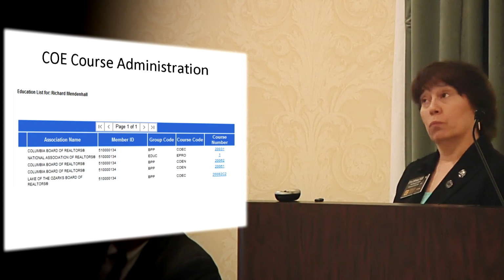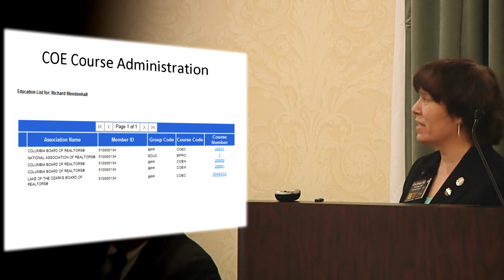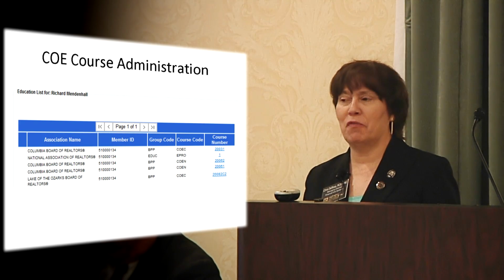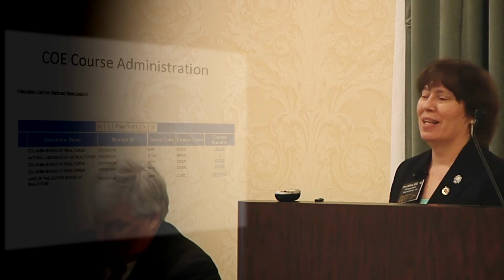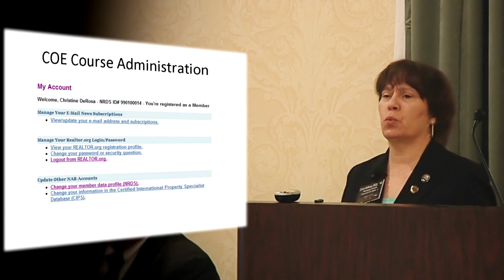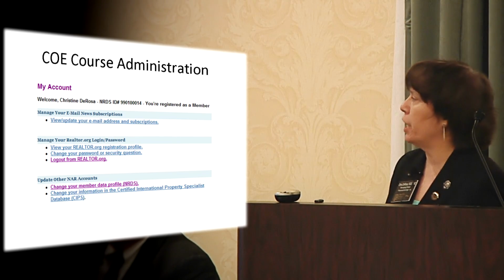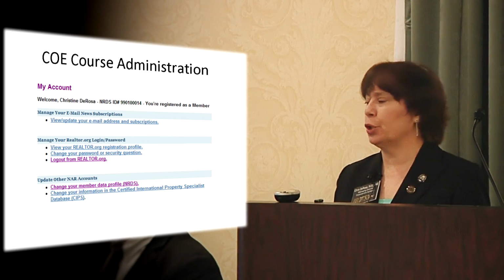The other reason we want this in NRDS and we want to be consistent with the information is the member themselves can check this out, because, you know, the members get very busy and they might forget whether or not they met the requirement for this cycle. So when a member is on Realtor.org, up at the top is a link called My Account. And this is where they do their newsletter subscriptions, change their password, etc. But on this screen, they will see a link where they can change or view or update their profile on Realtor.org, which we call NRDS.